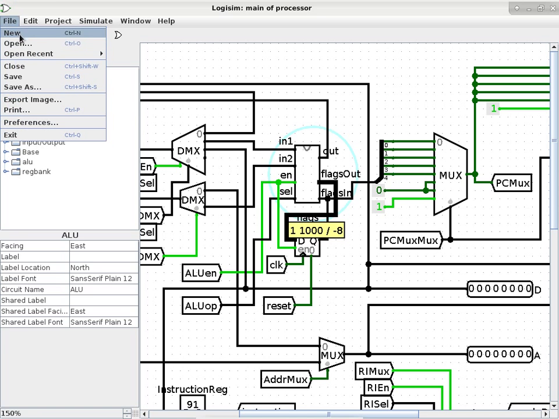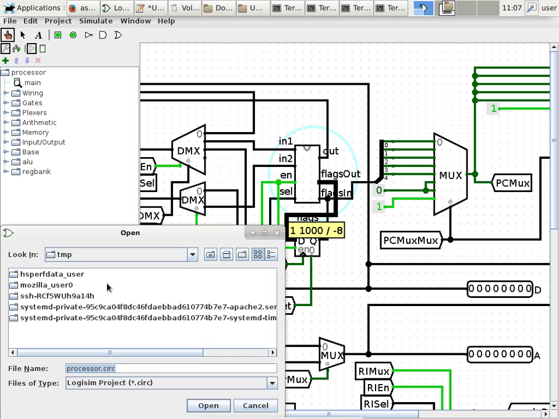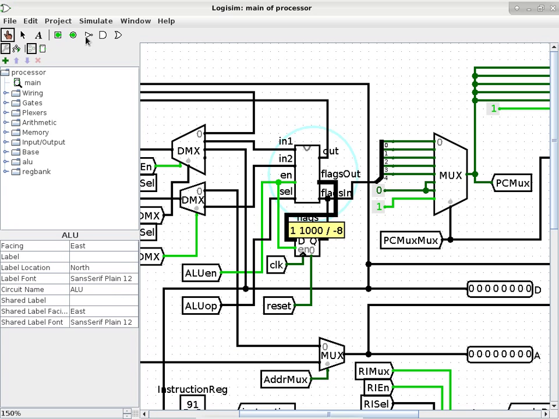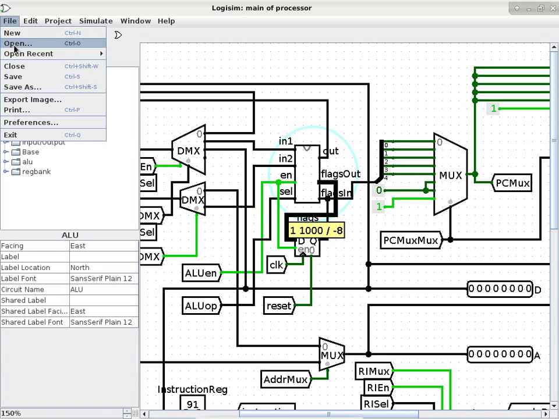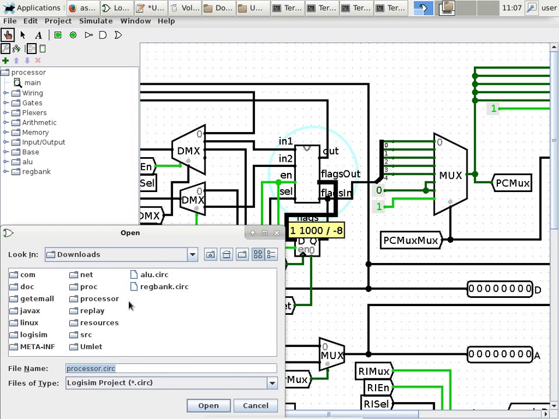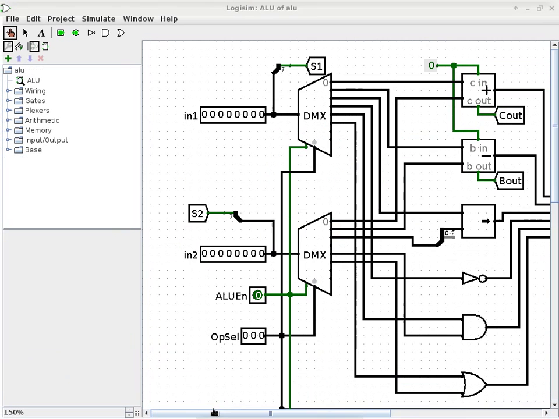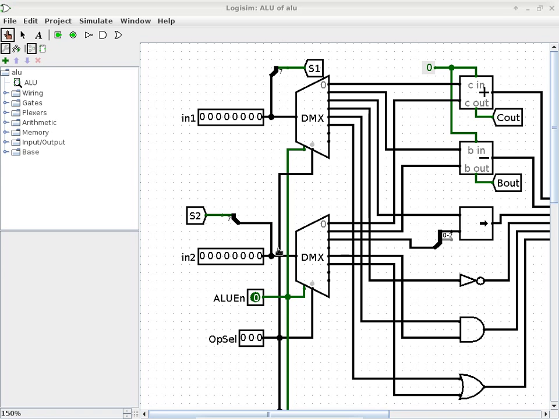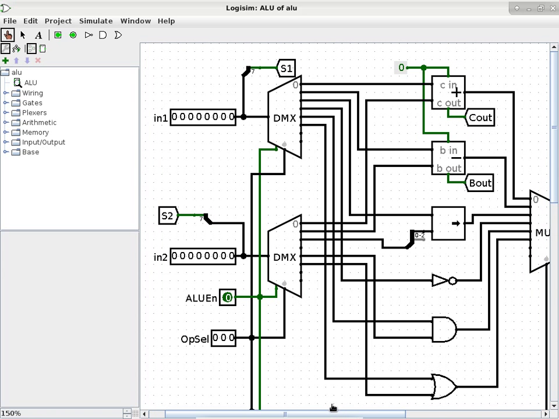Okay, so let's go ahead and just open the ALU file. Oh, okay, it doesn't like that. Oh, this is now in the downloads folder. This is the ALU. Okay, so now we are just looking at a single ALU by itself. So let's go ahead and think of a way to generate the overflow flag being a 1 using addition this time. And this time we're only using the ALU, which also means we have to control all of these control lines.